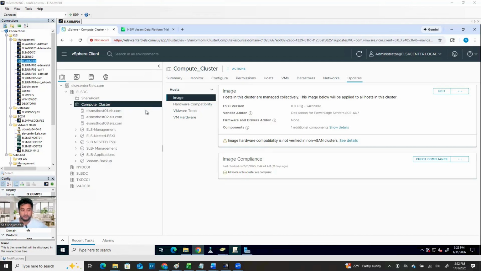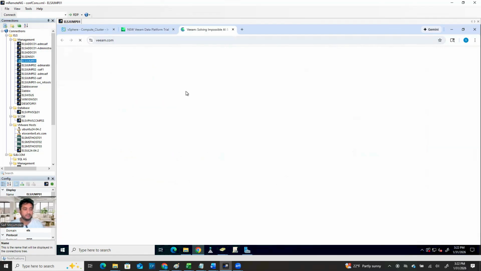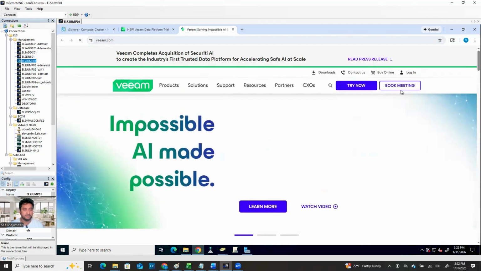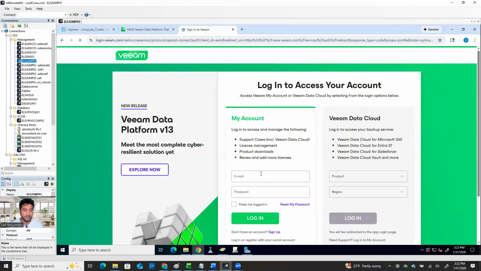Okay, so this is my VMware environment, and before I start the implementation, I need the Veeam software. You just need to search on Google for Veeam Backup, and then you'll get a link and click it. Maybe you can get this page, but you can click here on Veeam and register with them, like login. And if you don't have a login, you can sign up.